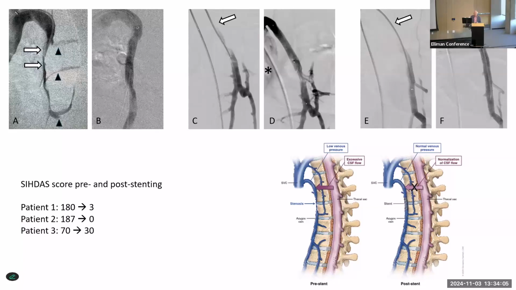And the thinking behind it is that when there's a high-grade azygos vein stenosis, the azygos vein between the area of stenosis and the atrium has abnormally low pressure. So we think there's kind of a sump effect on the normal absorption pathways of CSF. Or maybe these patients have really tiny CSF-venous fistulas that we were not able to identify.